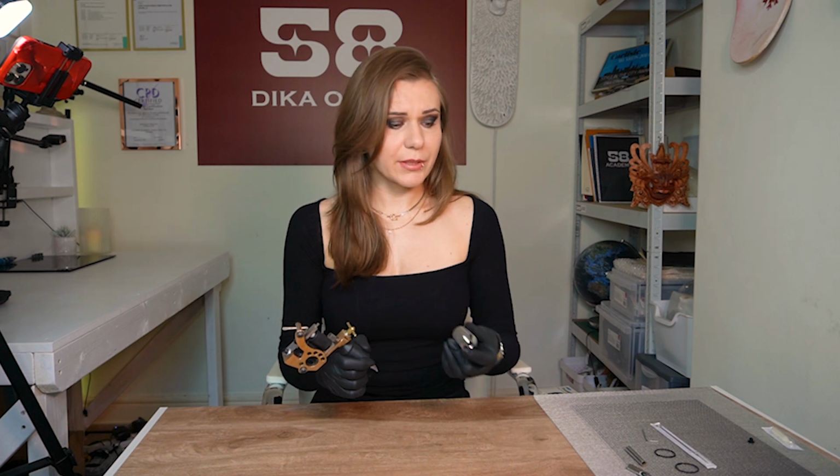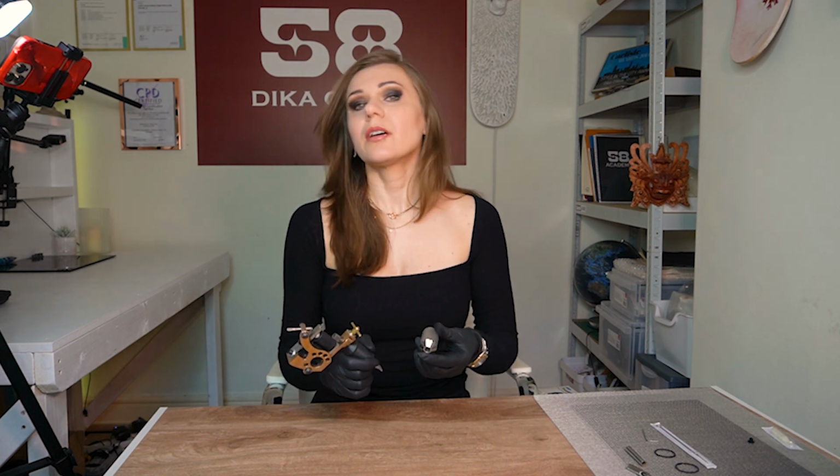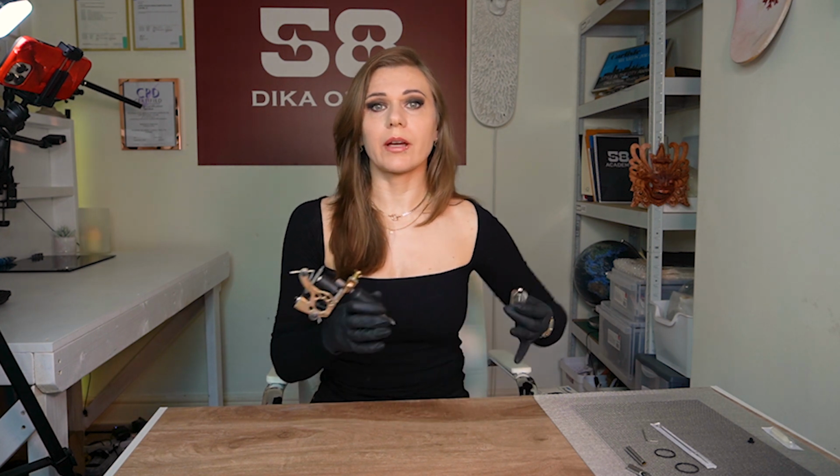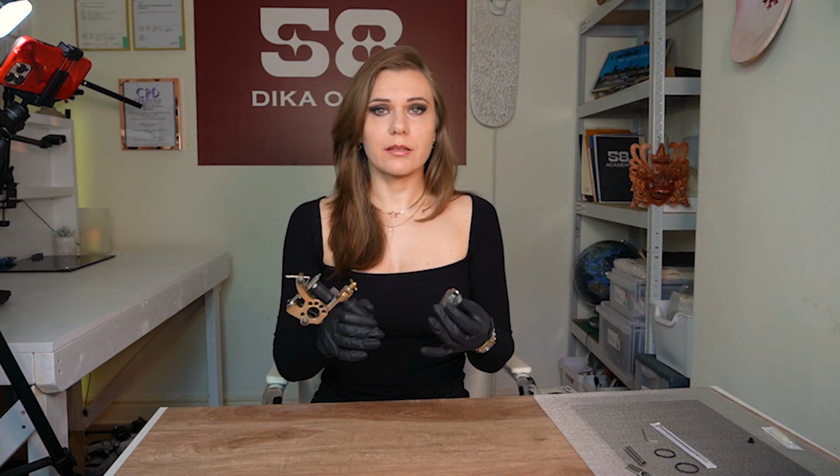I used to use them at conventions because it's easier to dispose of it, not to worry about sterilizing and keeping your stainless steel grips in a separate box or some sort of bag which you will take back to the studio and wash, clean properly, and sterilize.